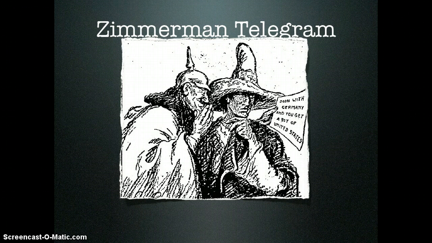The second of the usual reasons is known as the Zimmermann Telegram. It was a proposed alliance between Germany and Mexico, stating that if the United States declared war on Germany, Mexico should declare war on the United States. In return, after a German victory, Mexico would get back the states of Texas, New Mexico, and Arizona, all of which it had lost in 1848 after being defeated in the Mexican-American War. Although Mexico had no intent of attacking the United States, the British interception of this telegram would eventually lead President Wilson to ask for a declaration of war from Congress.